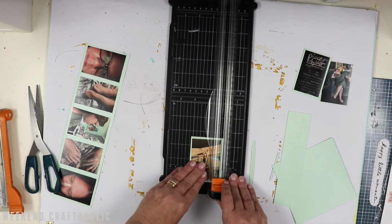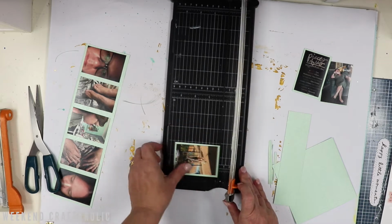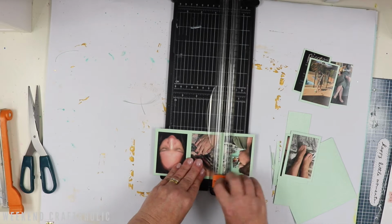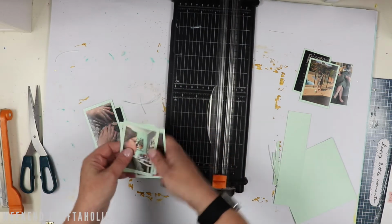So I'm just trimming these down, and you can see I do end up quite a lot of times going back with the scissors as well, just to try and trim those out. And this is where you get a first look at these photos as well. So whilst you see me do this, I'll just explain a little bit more about the Pieces of Us project.